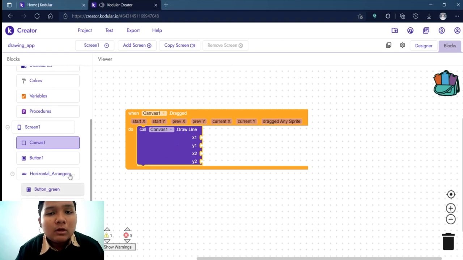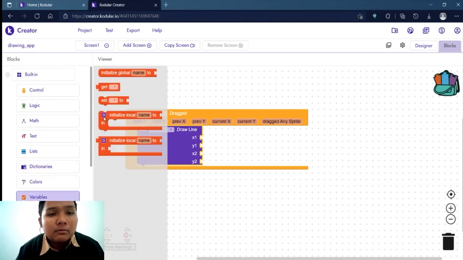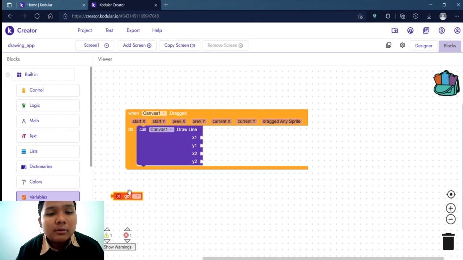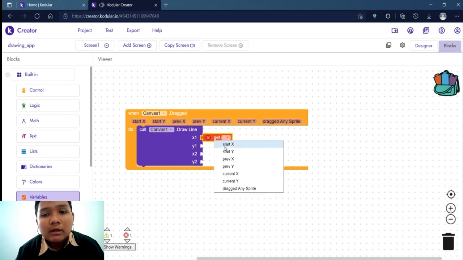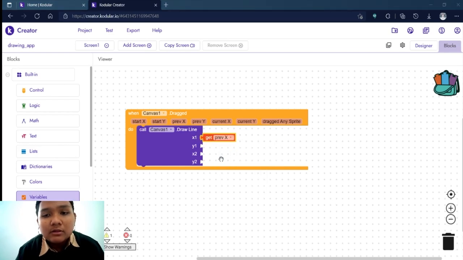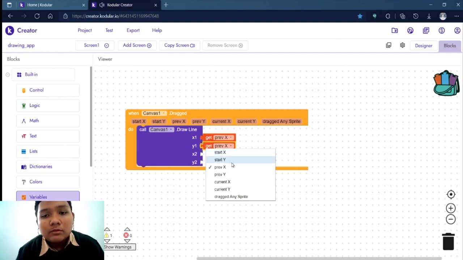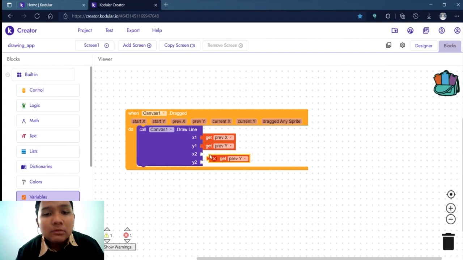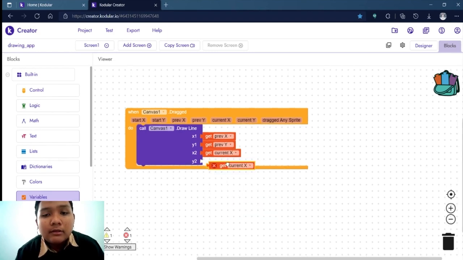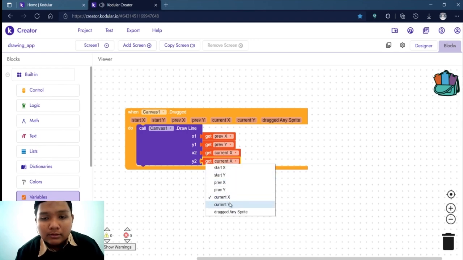For the x1, we're gonna add a variable in here, and this variable we change to prev x, and for the y1 we change it to prev y, and for the x2 we make it current x, and for the y2 we make it current y. Okay.